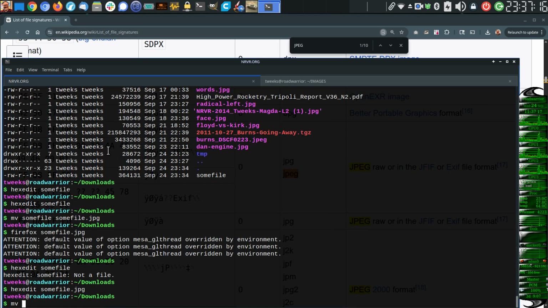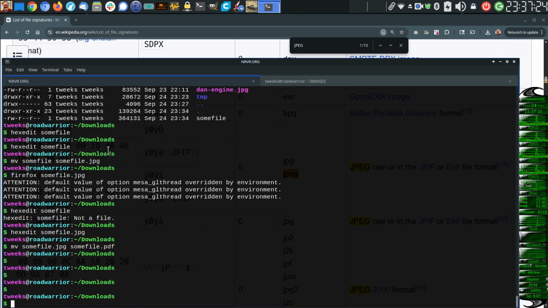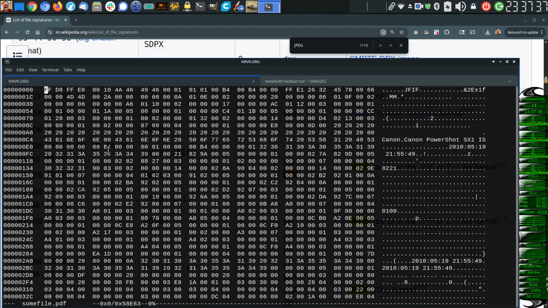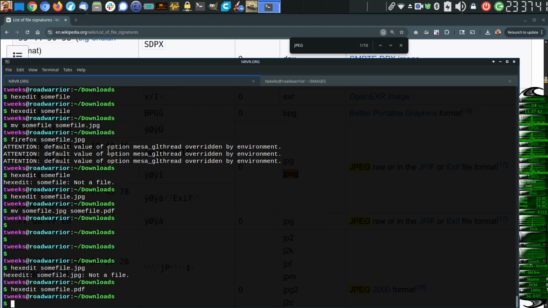They'll call it something like some file.pdf, and then you try to pull it up in a PDF viewer, and the PDF viewer will puke and say, this is not a PDF. Well, you can say, let me take a peek inside it. Oh, that's not a PDF. That's a JPEG. And then you'll know what's going on.